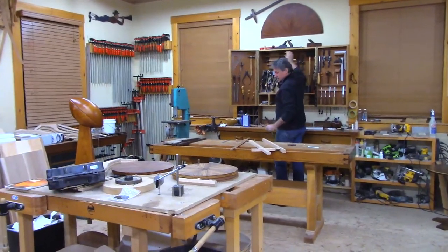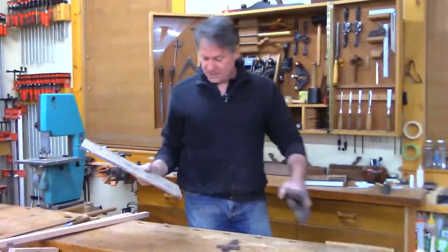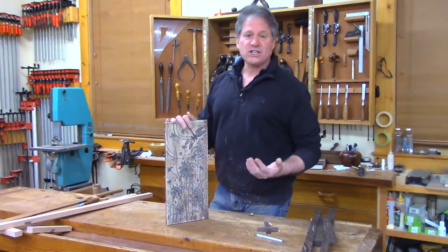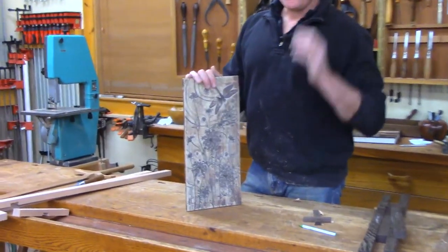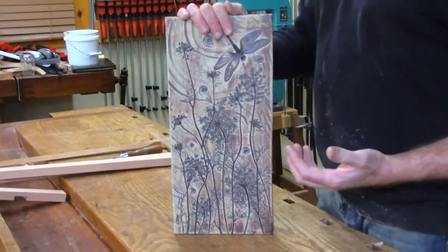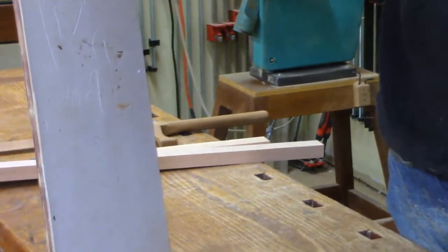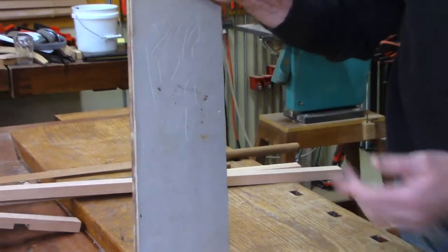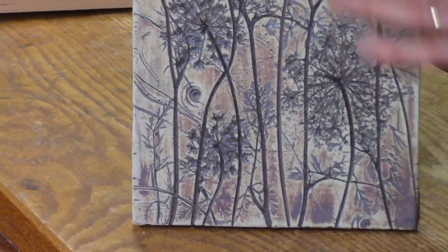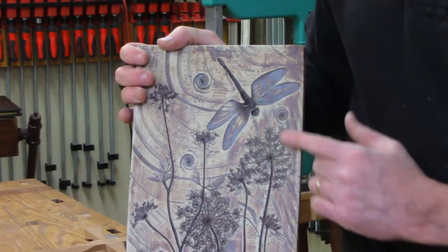I wanted to show you one other thing over here. And one of these days I'm going to prep this, but check this out. This is a beautiful ceramic tile made by Rob Rossell. You remember him? He took one of the earliest classes when I was teaching at the Shaker Village. I think it was 1999, 2000. So he was a ceramic artist, and he just loved woodworking, too. And so he took some classes with me. And he came by and dropped this off to me. This is 2009. He makes these beautiful ceramic things where he impresses different kinds of plants in there and dragonflies, these little swirlies. And then he glazes them and gets color in there.